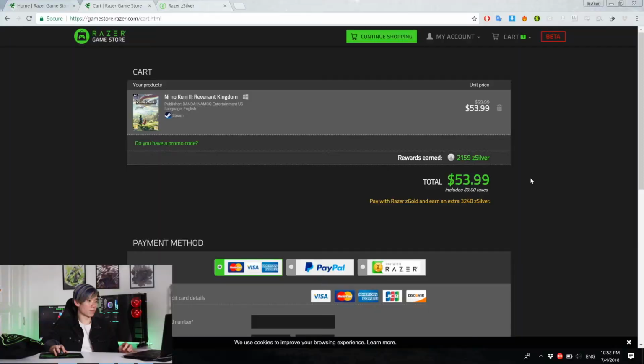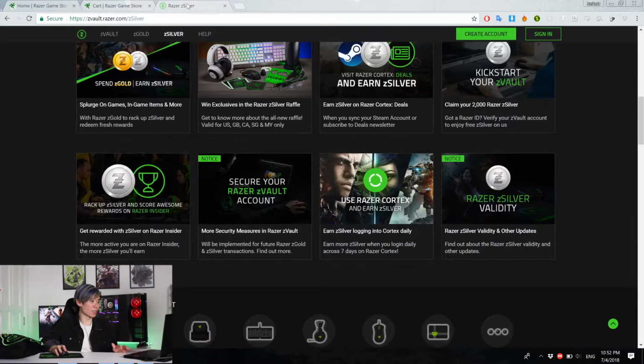Say I click into Ni No Kuni, I can click Add to Cart, sign in and check out. On the checkout page, you will see what rewards you can get if you buy it. So you get 2,159 ZX Silver. And if you pay with Razer ZX Gold, you'll earn an extra 3,240 ZX Silver. So all these will add up together so you can get stuff from their Razer ZX Silver store.